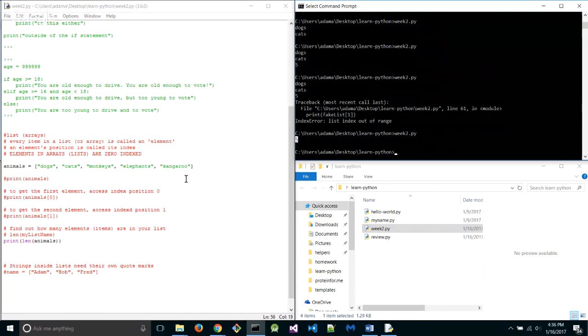Oh yeah, like I was saying. We can easily just count how many elements are in this list. But later on, when you get more complex programs, there's going to be hundreds and thousands of elements inside one list, and you're not going to sit there and count every one of them. So that's why this command is so great.